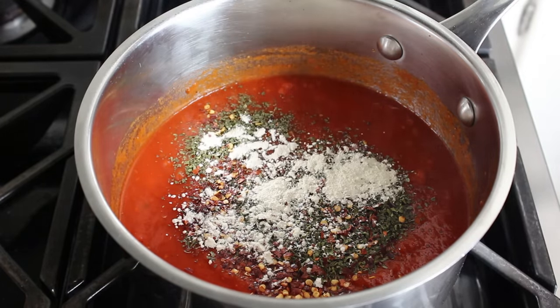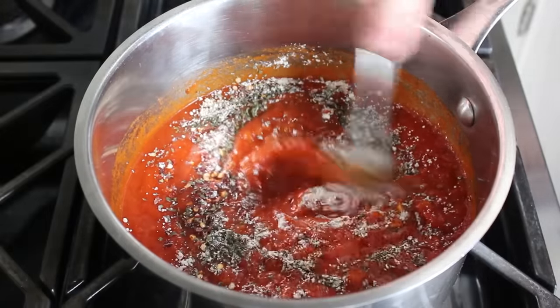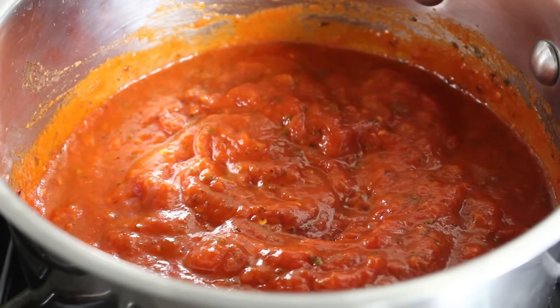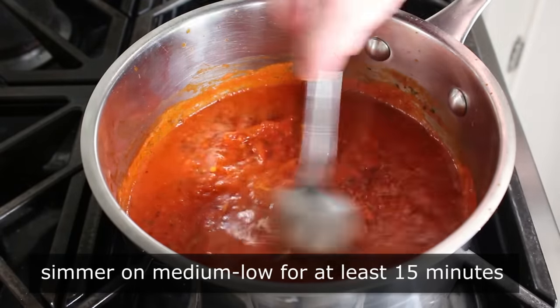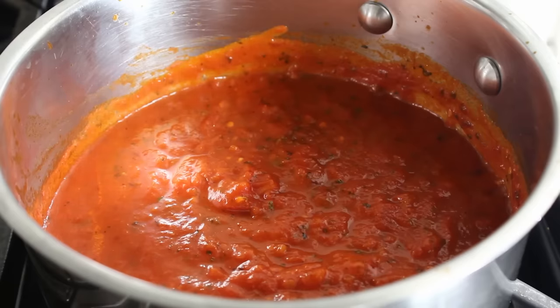So even if you're using fresh garlic like I did, we're going to want to fortify it by stirring in some garlic powder. And then once this is all together, we'll let that simmer on medium-low for at least 15 minutes. And yes, of course you can let that simmer longer, but we do want to let it bubble at least 15 minutes to fully hydrate our oregano and garlic. At which point, we'll simply set that aside until needed, and move on to the other things we can prep while our dough is rising.